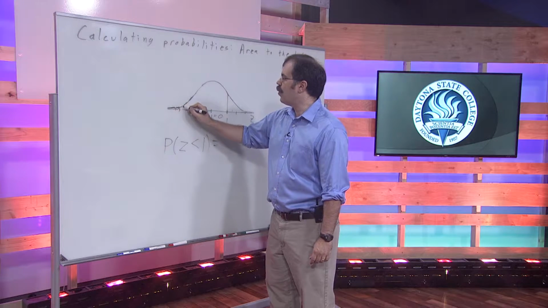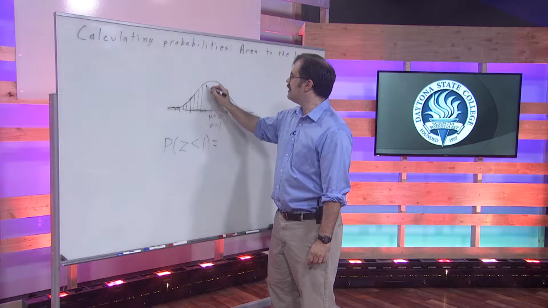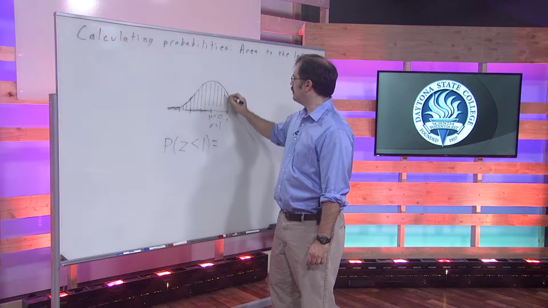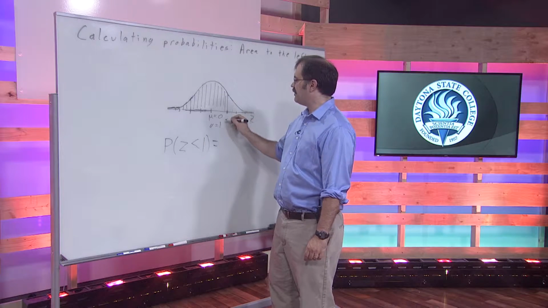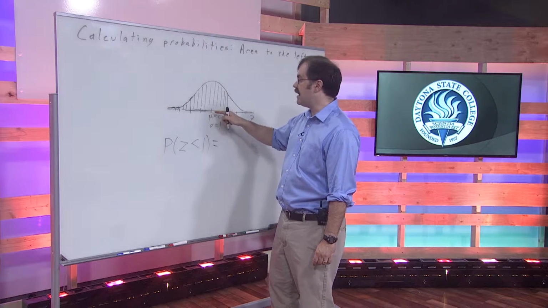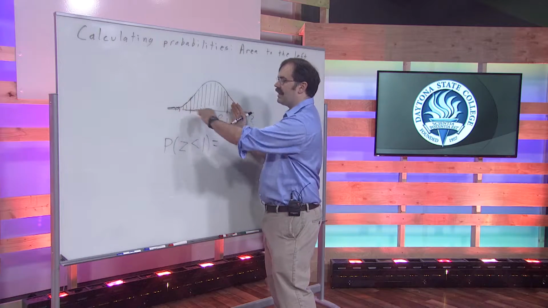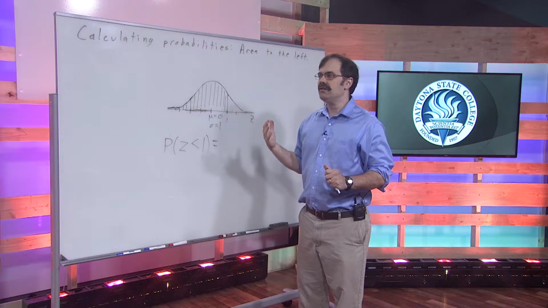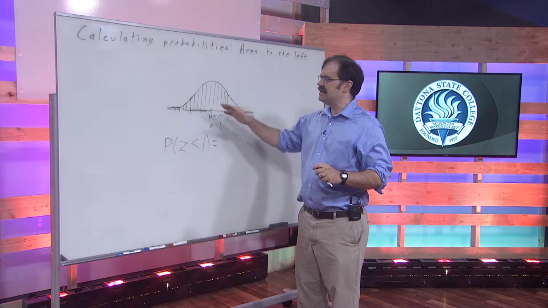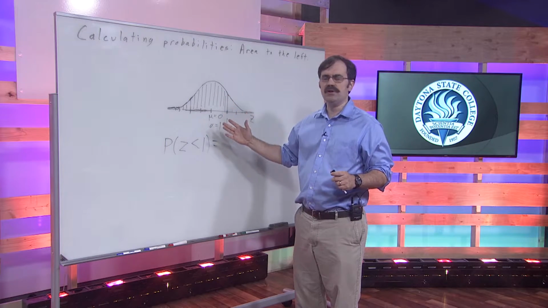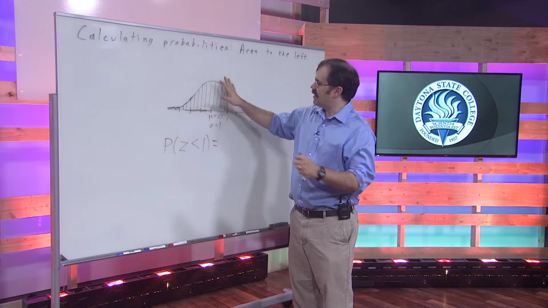We're looking at what is the area under this curve to the left of the number 1. Remember, 0 was right here in the middle. We want to calculate that area. And it may look like something where you go, my goodness, that's not one of the shapes I knew from geometry. This is some weird curve.